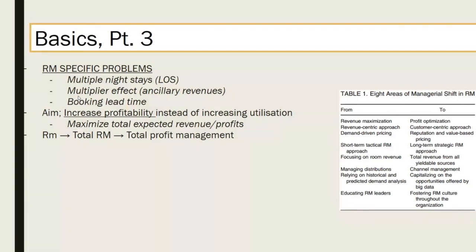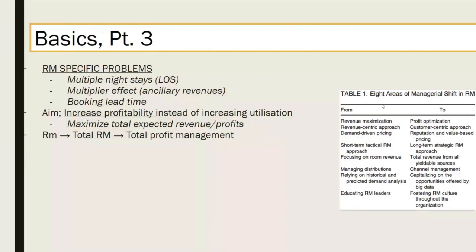Remember that revenue managers allocate inventory among price levels or market segments in order to maximize the total expected revenue or profits. So again, it's all looking at maximizing the total expected revenue and profits, and you're looking at allocating the inventory using the market segments. What that means is that you're trying to allocate the correct customer segment. You're trying to organize it in relation to your inventory in order to ensure that you have the most revenue, especially during uncertain levels of demand.